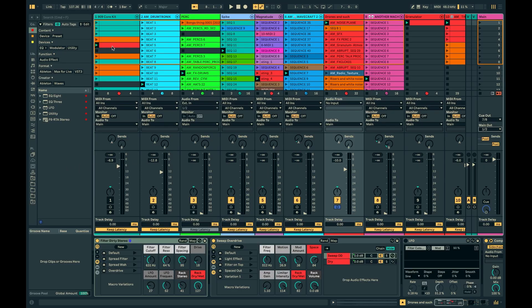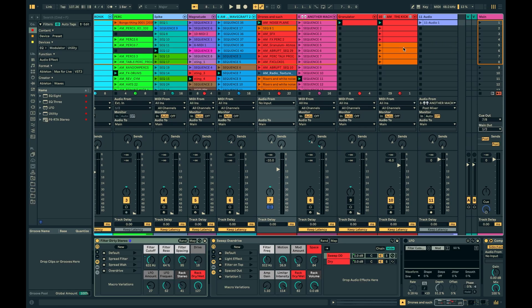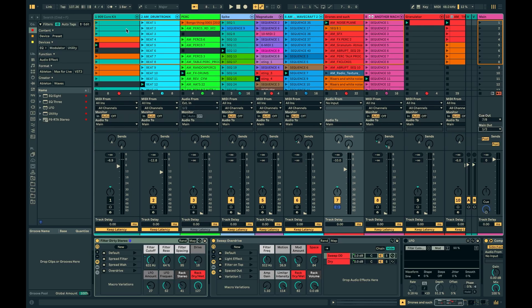Here's my Ableton project file. I've got eight different tracks laid out that are controlled by the Novation Launch Control. A couple of extra ones off to the side, including a kick that I use just for side chaining — I don't actually put a kick in the hybrid set. I leave that up to the tracks that I play in Traktor, and it gives me an extra slot for an extra synth.